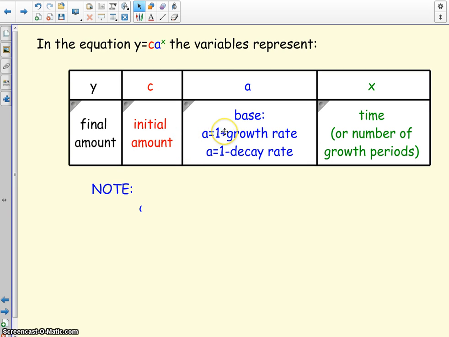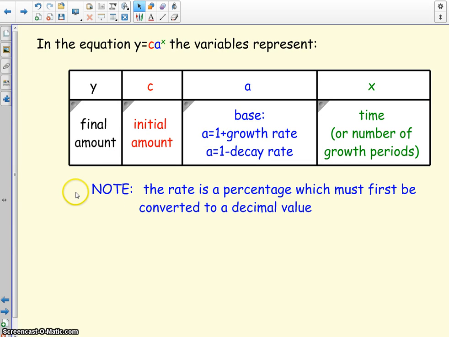So it could represent growth or it could represent decay. Again, we're going to know what represents growth if it is larger than 1. It will represent decay if it is smaller than 1. Okay, and if we have a growth rate, that's usually something we add or subtract. If it's a growth rate, we're going to add it to 1. Decay rate, we're going to subtract it from 1, again, to model growth or decay. Okay, we'll look at some examples of that coming up.